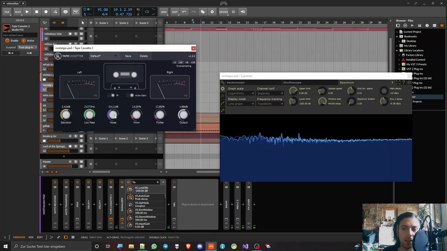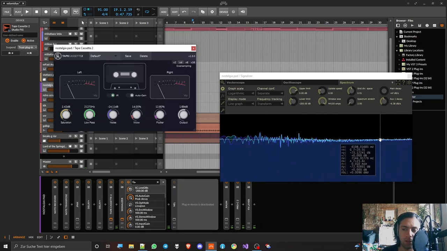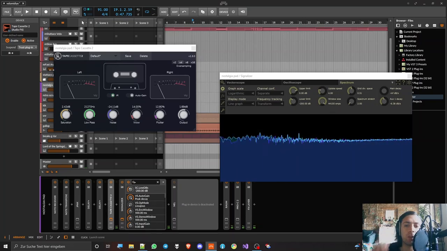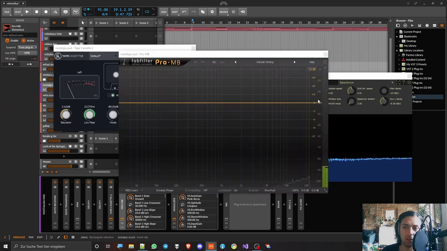But then you just dial in noise that is completely flat and dominates the high end. I think it would make sense if there was a possibility to at least let this be pink noise or something like that, so that it's a bit more natural. Maybe that's just me, but I think that would just make this plugin so perfect, and then we could really enjoy that.